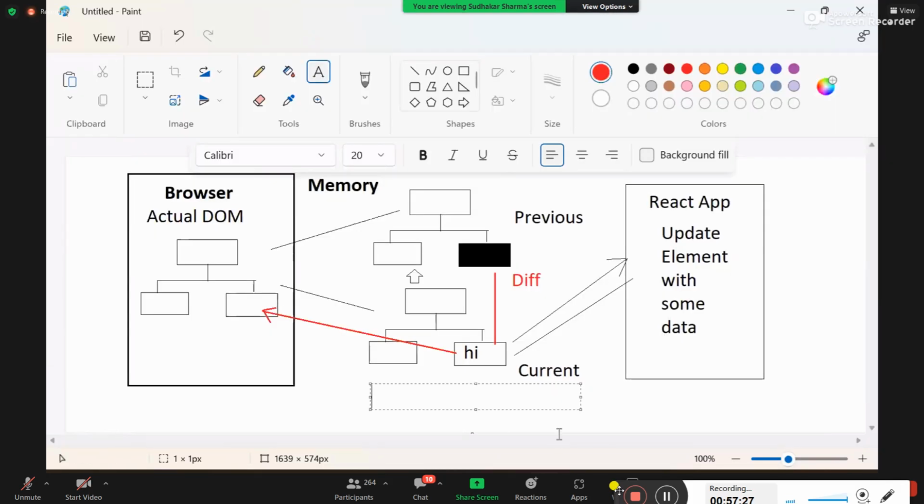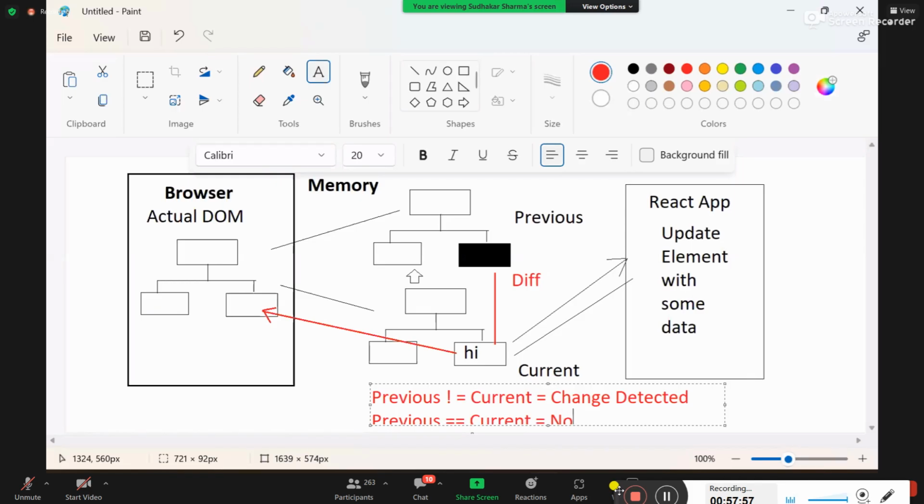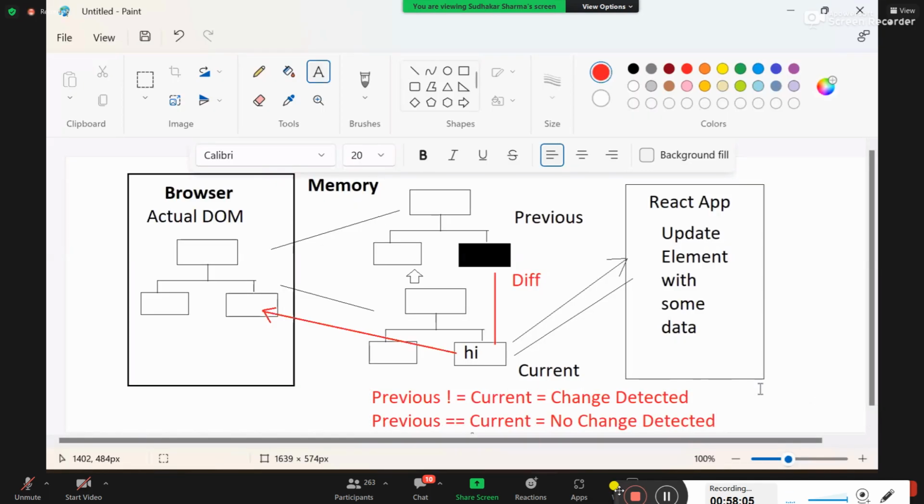It will use a simple algorithm: if previous is not equal to current, that means change detected. If previous is equal to current, then no change detected. This is called the diff mechanism.